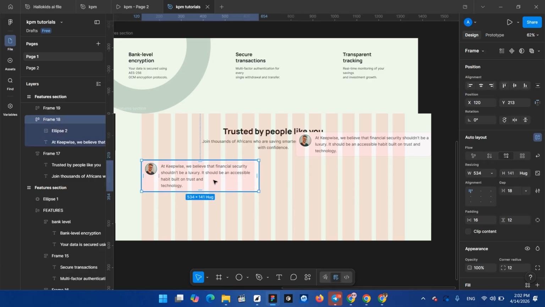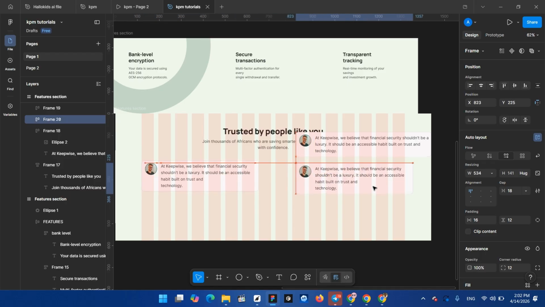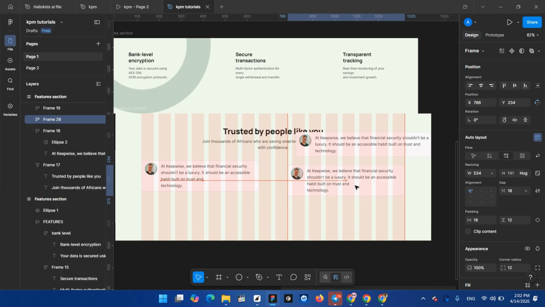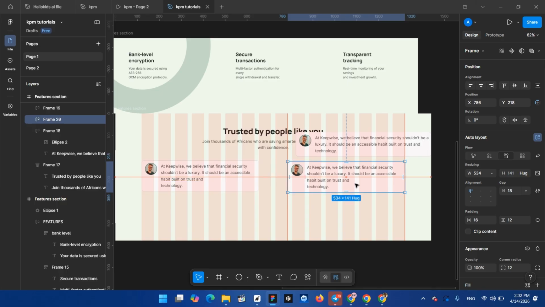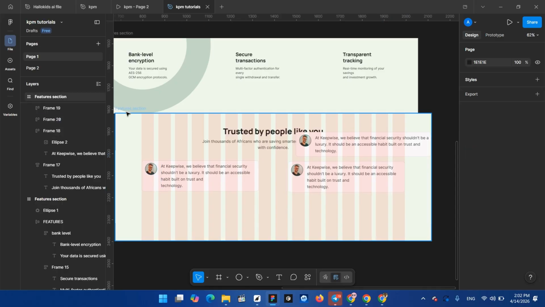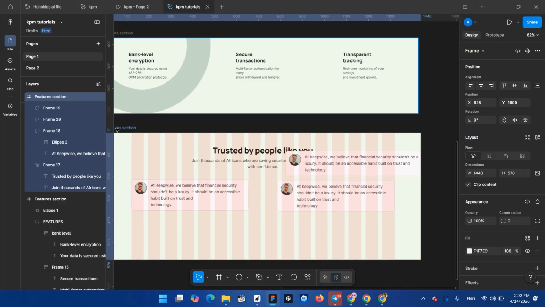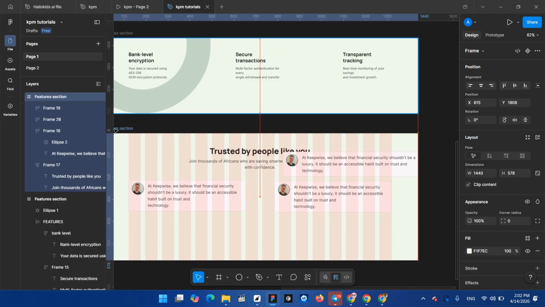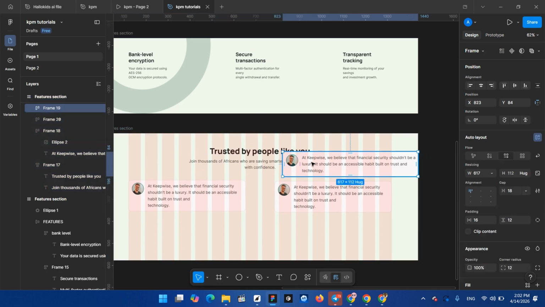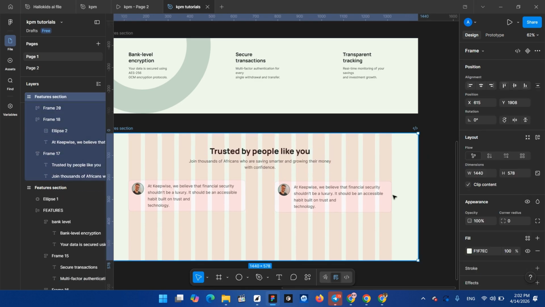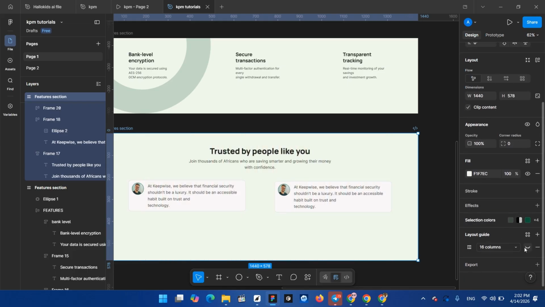So Control D. So we have another one here. Okay, I think this would be okay. So let's bring that down. Just basic websites. Bring that down, and then delete this one. Take out the frame. Take out the layout guide, and let's see what we got.